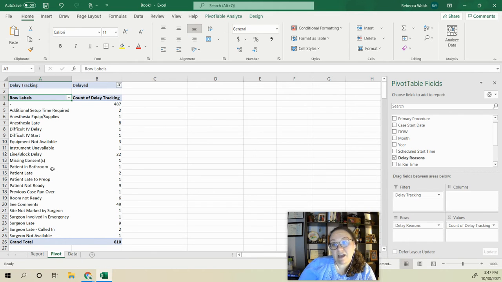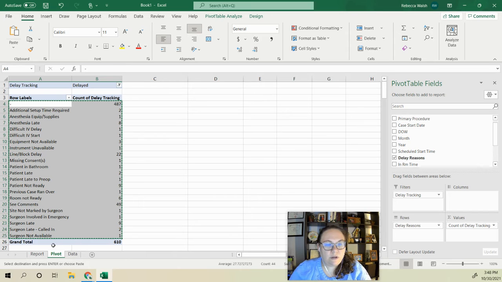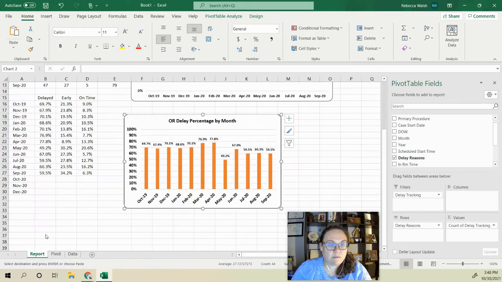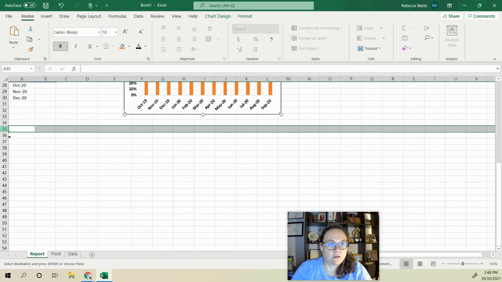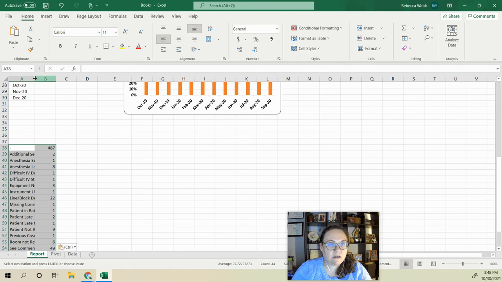So I'm just going to look at this in the aggregate for now. So we have all our reasons, and this would actually lend itself to a decent Pareto chart. The outcomes are going to be, you know what they are just by looking at it here. But for the purpose of our exercise, let's start here and make ourselves a Pareto chart. So I'm going to copy it out of the pivot, and we're going to go down here, paste my data in.